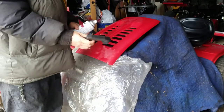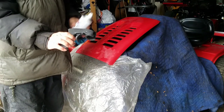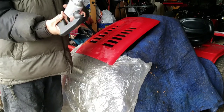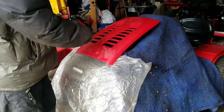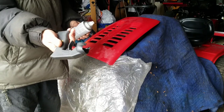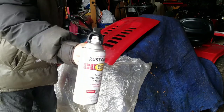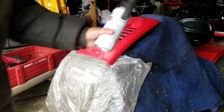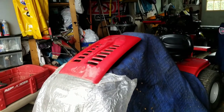So I have this, it's also made by Rust-Oleum. It's a handle, right? Where your finger won't get all sprayy, you know? You won't spray your finger. It's away from things, and you can do the sweeping motion easier with a handle. It has a trigger, too. It's pretty cool. This is like $2 or $2.50, something like that. So it goes on there just like that. And I'm going to shake it a little bit. Shake it up.